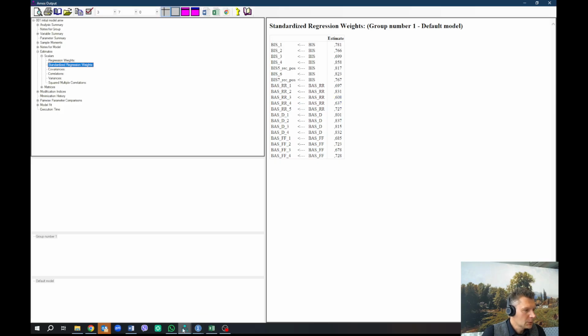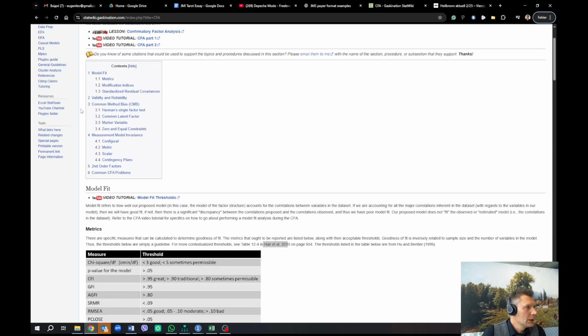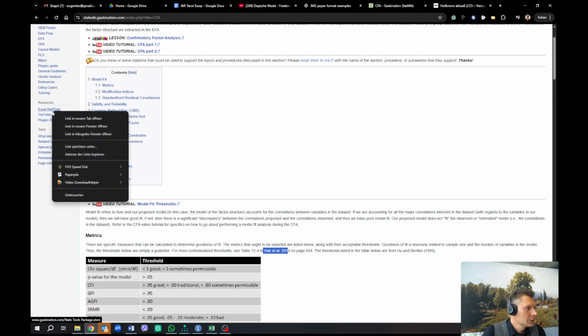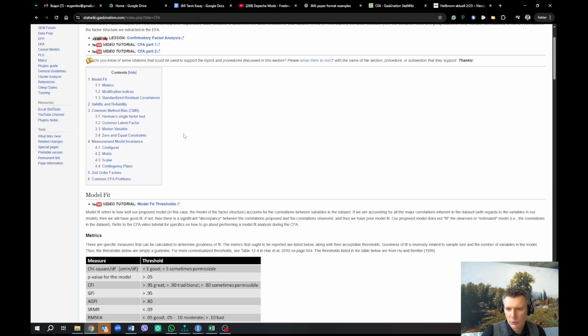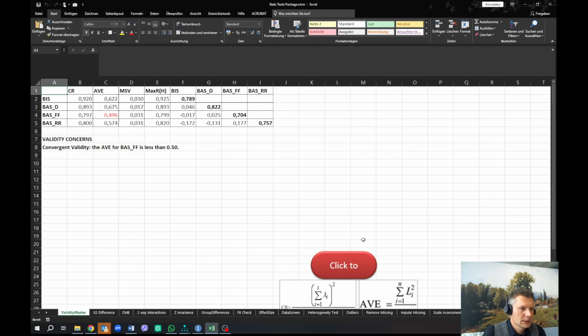What we do next is we go to the website by James Gaskin, and we download this Excel Stats Tools with the right mouse click, save as. Because the usual tool will not be saved, as it's a macros file and your browser will block it, you need to say yes, please save, and yes, please allow. And then you will have the file like this.